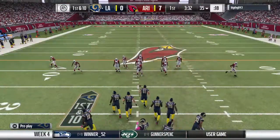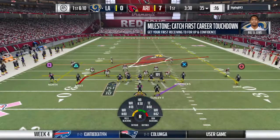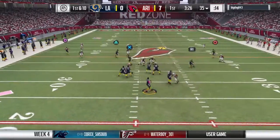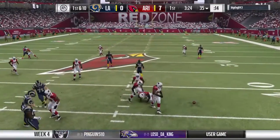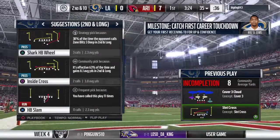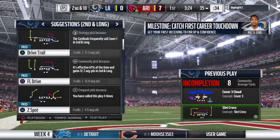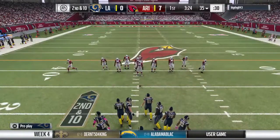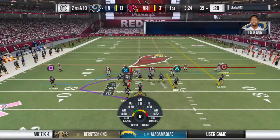Certainly seems like they're holding all the right cards now, doesn't it? Because of their preparation. Went back, watched the tape, studied the tendencies, and they feel like they had them down cold, and they were able to use the pass against them. He was looking for Todd Gurley, and that'll make it 2nd and 10. And a look at the offense that is hoping to put some points up in bunches here in this one.